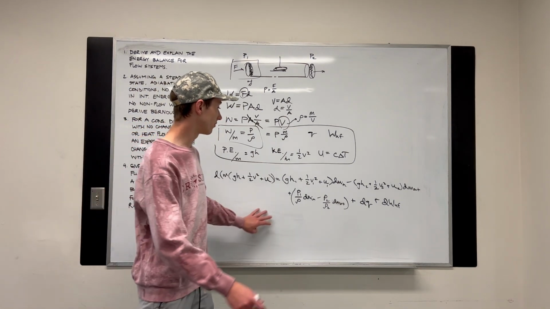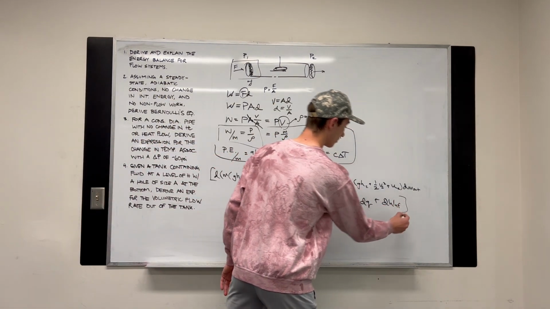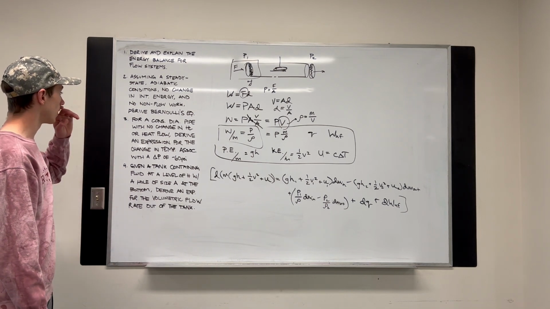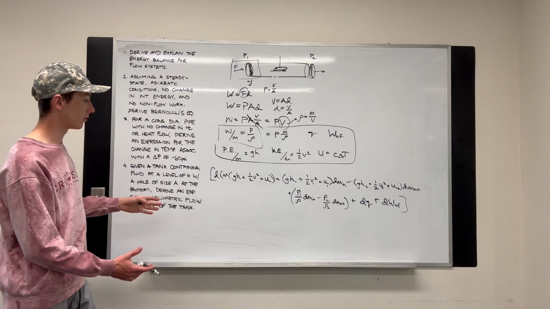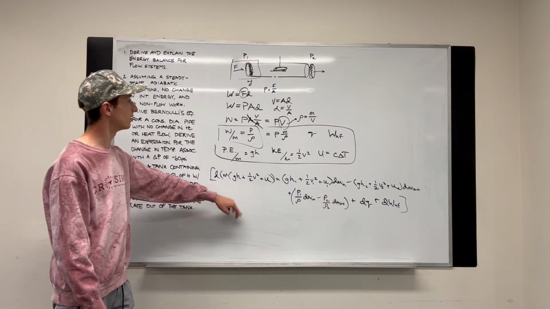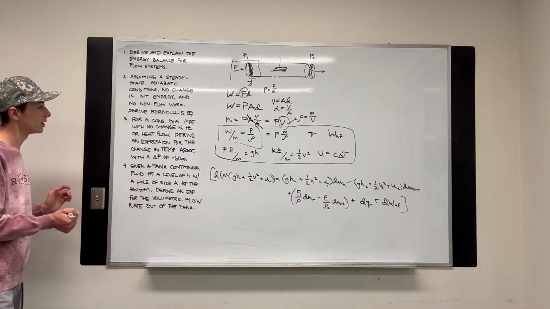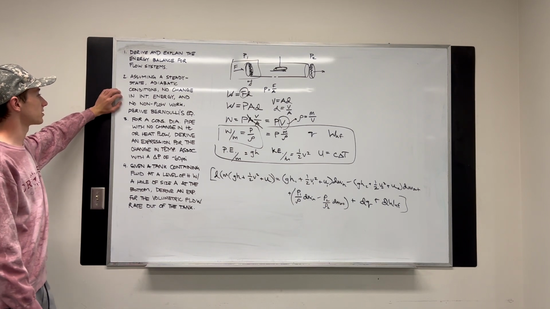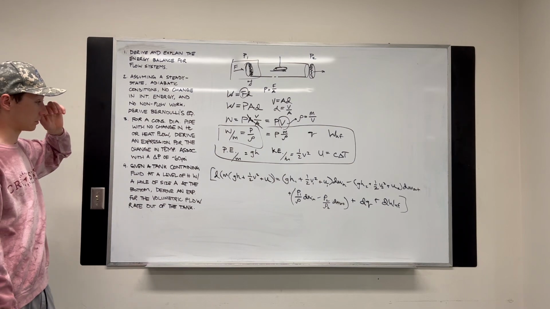I think this is simplified enough. We're going to continue to simplify this equation as we work into number 2, because number 2 will give us some conditions on this equation. But in general, this is our energy balance equation. So I'm comfortable leaving this here, and then I'm going to erase what's above it so we can keep working into number 2. Number 2 says, assuming a steady state, adiabatic conditions, no change in internal energy, and no non-flow work, derive Bernoulli's equation.